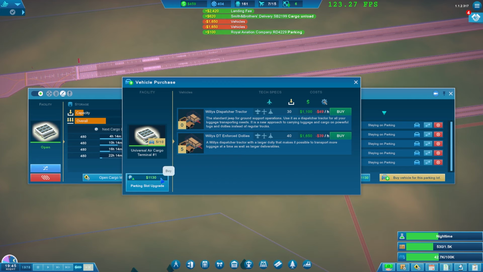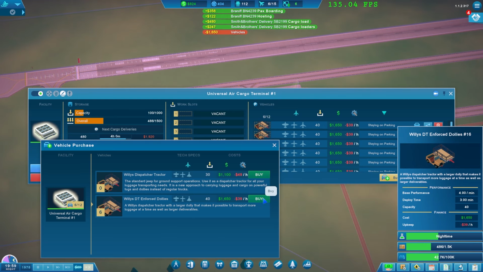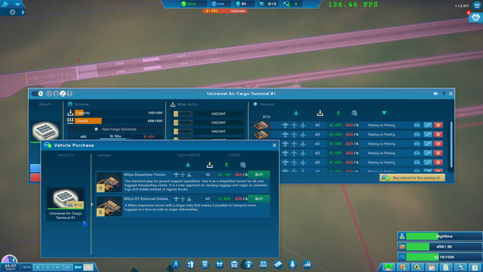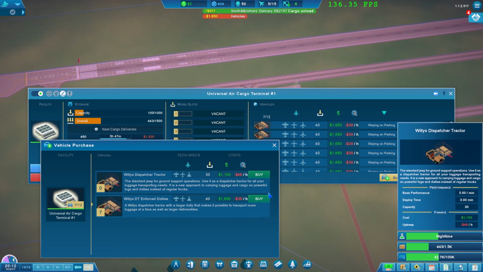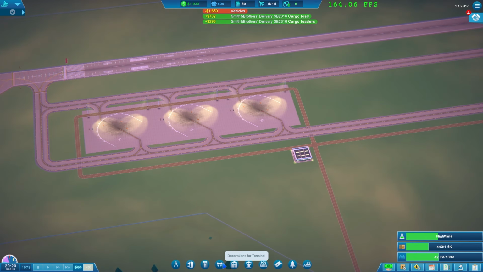So I've now got five. We might as well upgrade another parking space. How many can it hold, by the way? Oh, we can hold up to 10. Why am I buying more parking spaces then? Was it buying two at once? Is that what it was doing? Seven. Right, okay. I won't buy any more just yet until I need the rest.